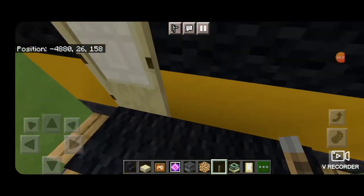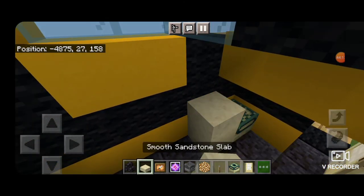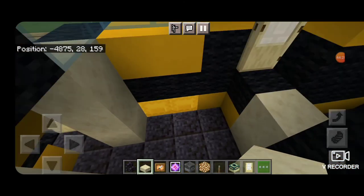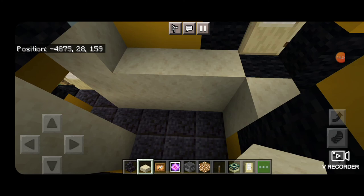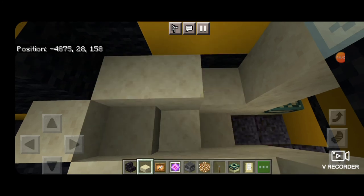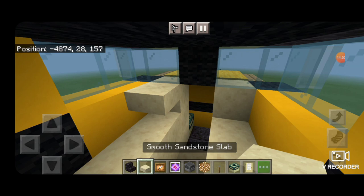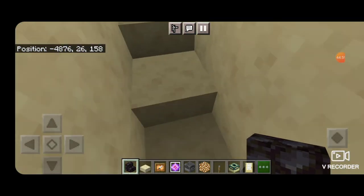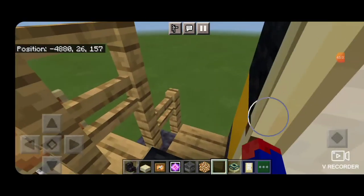Now work on the interior. Come in through the nose door. Take an end portal in this corner to be the toilet. Then take smooth sandstone slabs and stack all the way up to the window on both sides. In the back, stack them two blocks tall on each side. In the middle, use slabs to make a staircase going down. In the back middle, a blast furnace and glowstone to light. Turn around and put a slab over there for a desk, a glow item frame with an end crystal for a computer screen, and a lever for the engineer. Turn around and put a stair on each side to be seats. Then put a door right there. And now the interior is completed.